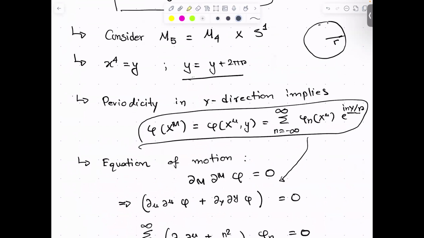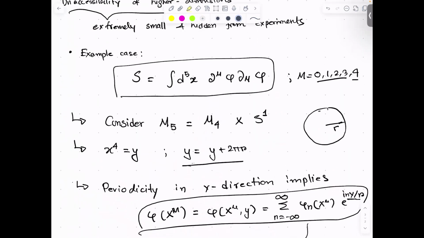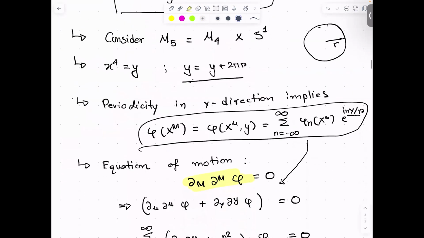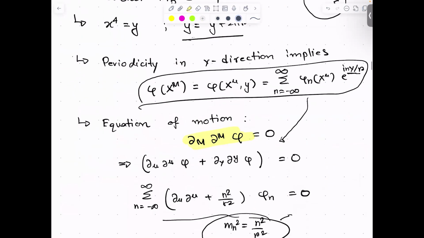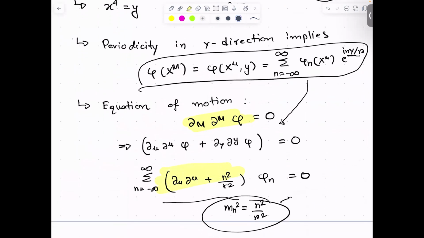Okay, let's see. This was a free scalar field, like a vanilla free scalar field. But in 4 dimensions, a 4-dimensional observer would perceive this as this. How are we pulling this off? Because of this. When your derivative hits this, you're pulling in n over r once and then n over r twice.